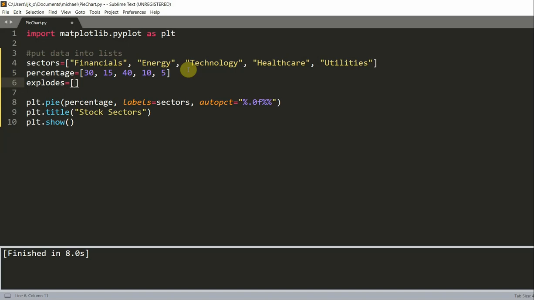In this case, I want to pull out the energy sector. So financials is going to be 0, energy is going to be 0.1, technology is 0, healthcare is 0, utilities is 0. Now in order to incorporate this, I need to add another parameter, explode, equal to explodes.